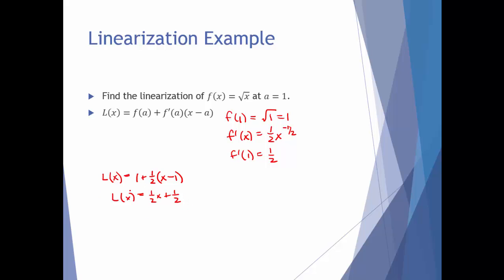This is the linear approximation for the curve f of x equals the square root of x near the place where a equals 1. So in other words, if you were to graph these two, and I'm just going to give a really rough sketch here, what you expect to see is the square root of x looks like this, and let's say this was the place where a equals 1, you would expect 1/2 x plus 1/2 to be tangent to that curve at 1. And if you focus in close enough to 1, you're not going to be able to tell the difference between the line and the curve.